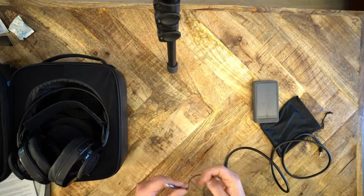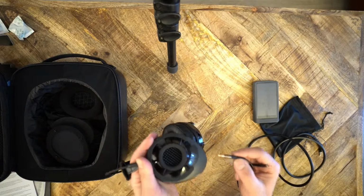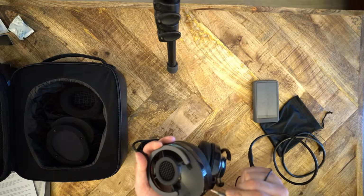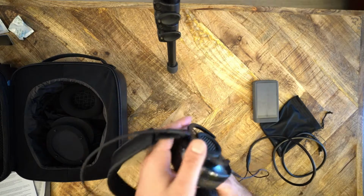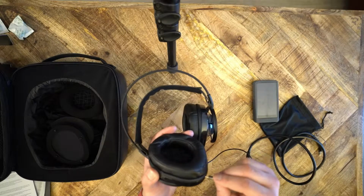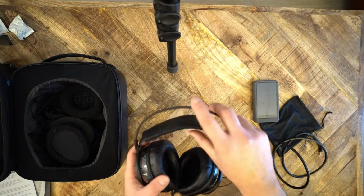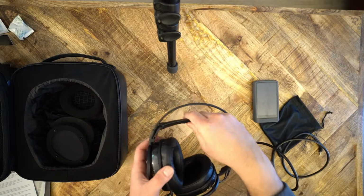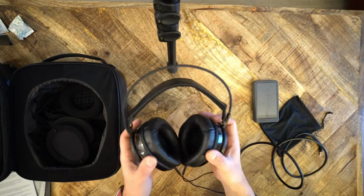So there are left and right jacks, and initially I was trying to figure out which one's which. Which ear cup is left, which one is right. There was no designation on the outside or underneath. So I figured, well, maybe it's kind of like being ambidextrous. Yeah, I can plug in the left and right into either one and not worry about it. I just got to remember which one's the right plug. And so that's what I did. I put it in. And the headband, it self-adjusts, which is really nice. Just put it on your head and it plops right down. It's not particularly soft, but it's not uncomfortable either.